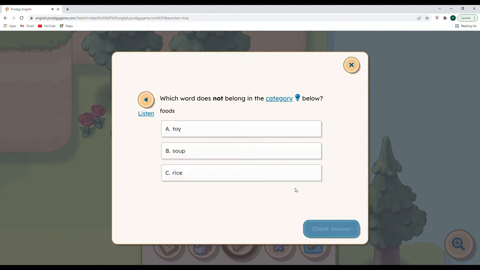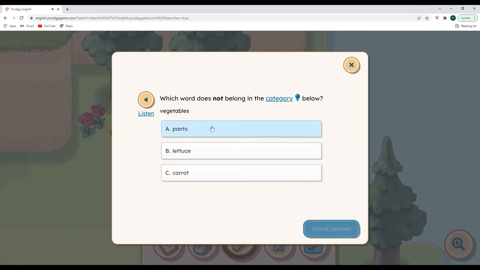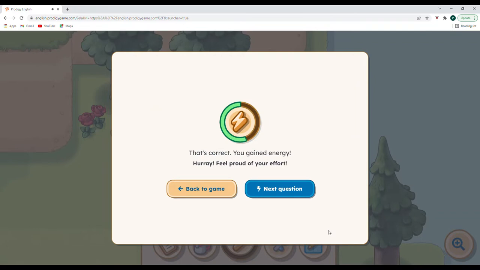All right. Foods, the category of foods. Toy, no, toys you play with. Soup you eat, rice you eat. So hopefully you are eating soup and rice, not playing with them. All right. Does not go in the category of vegetables. Pants. Pants are not a type of vegetable. If that is news for you, eat more vegetables.